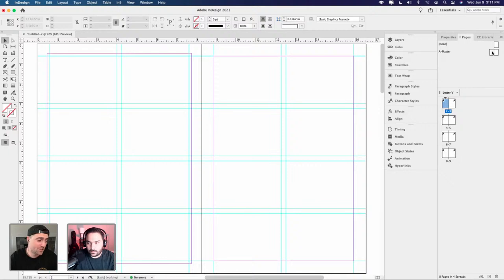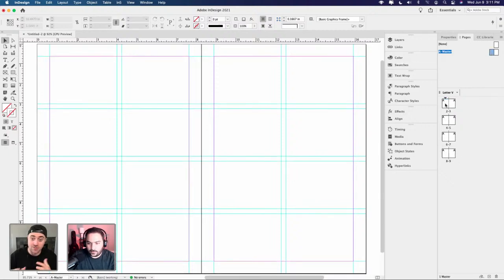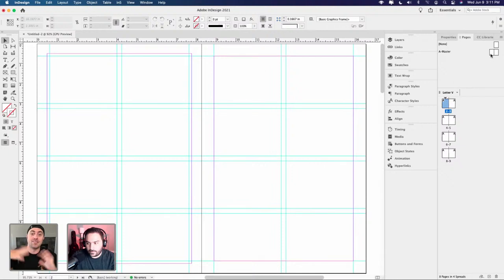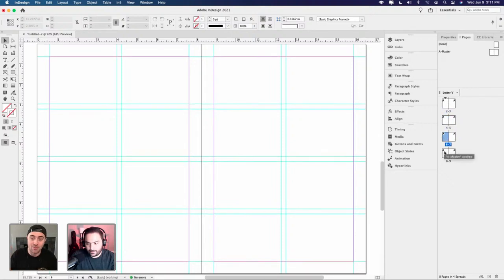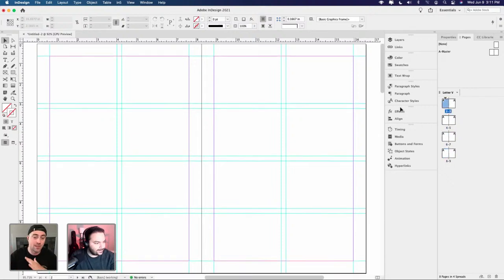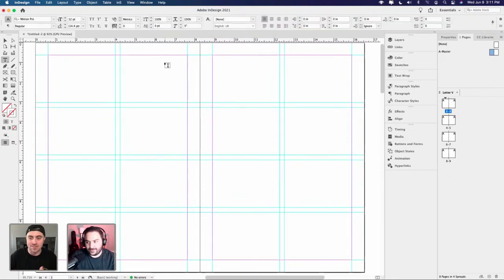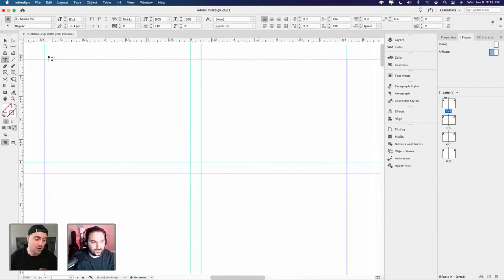Yeah, it's super helpful, especially when you're kind of new to InDesign. There's a lot of tricks that help systematize your publications, and it's super helpful to learn that you can build a bunch of different masters if you want. You can do masters for light mode, dark mode, things like that. That's going to help keep things automated for you so you don't have to rebuild it. I think if you're very experienced with working in Illustrator or Photoshop, you might be used to just copy paste, put it in the corner, right? Like page numbers and things like that.